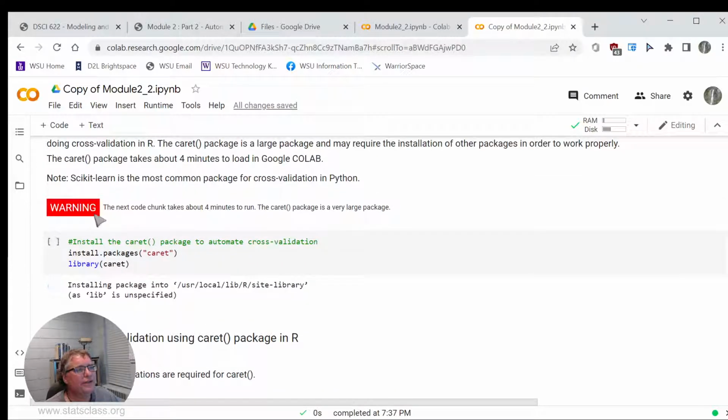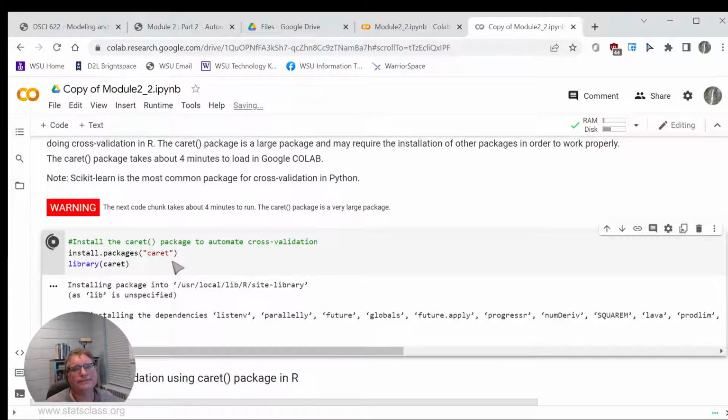So here, I'm just giving you a warning that this code chunk right here is going to take a long time to run. In fact, it takes about 4 minutes to run on my computer inside of COLAB. So we're going to go ahead and hit run here, and then you can run to the refrigerator and grab a bite to eat or get a drink, because 4 minutes is a long time if you're sitting here staring at the screen. What I'm actually going to do is hit pause on the video, and then I'll come back after it's been loaded.